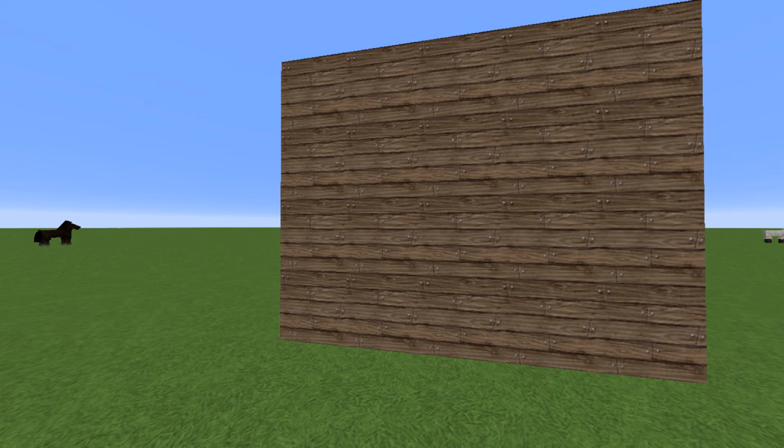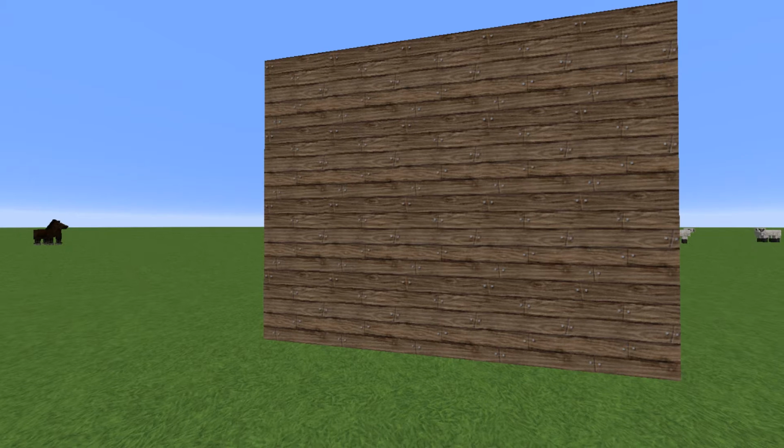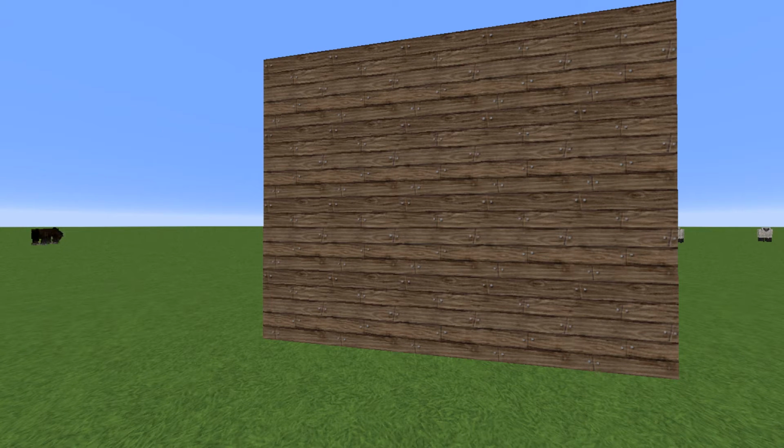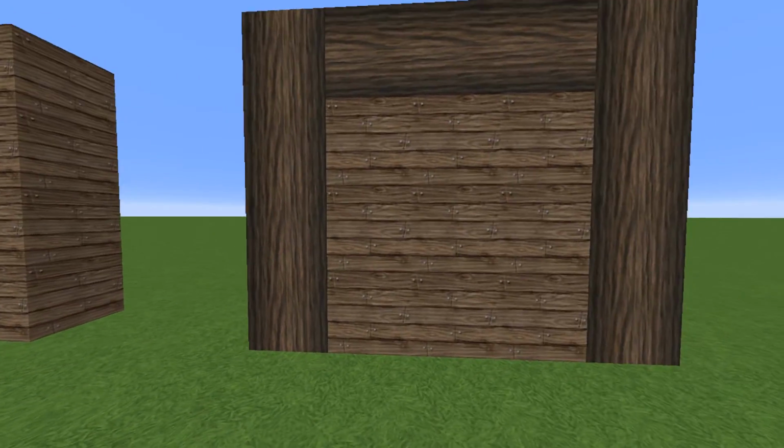It's a standard wall, it's 4 high, it's 5 across. There's nothing unusual about this kind of wall, but we can make it so much better by doing just a few little things. So I'm going to take you through the stages of change that can make your walls look really good. We're going to start off with some rustic walls, and then we'll move on to more medieval stony walls.